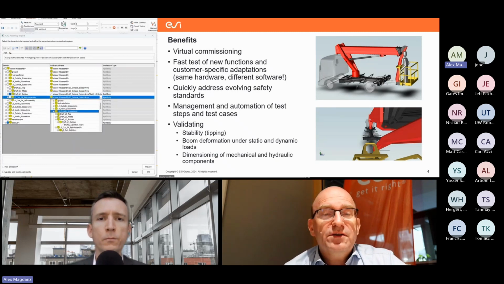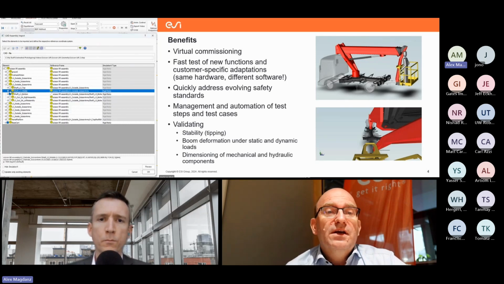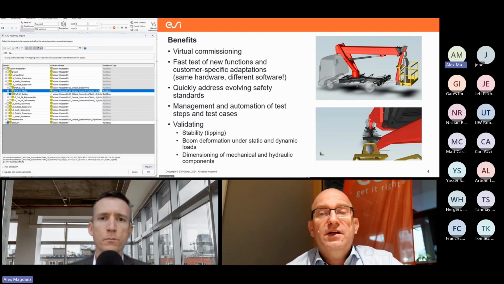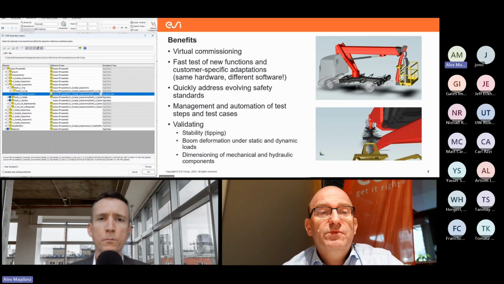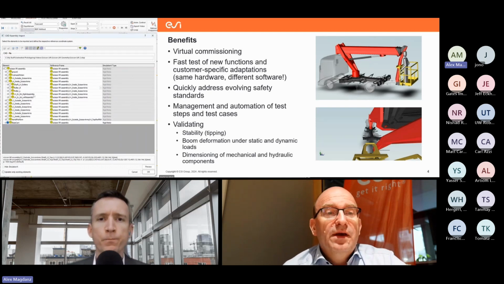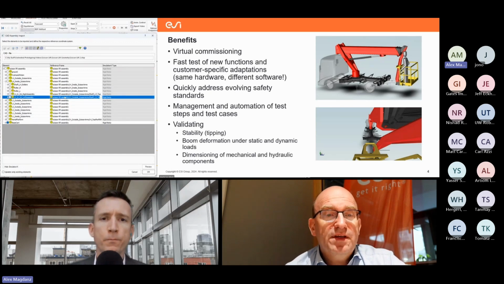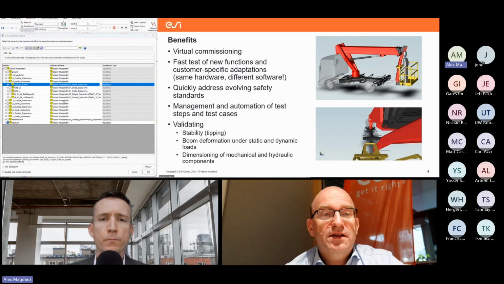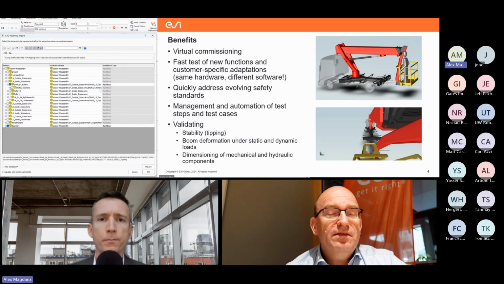One important aspect in this context, of course, is safety. During the life cycle of the machine, the safety requirements might change, and such changes also might trigger needed updates to the software. Such updates would need to be tested again, and new software versions need to be deployed to the machines and validated. Last but not least, we can use this to automate the test, managing test cases in the test environment, so that we free up human effort and do more things automatically.